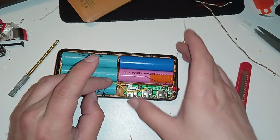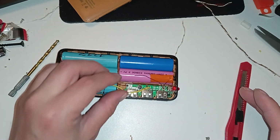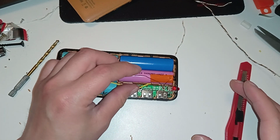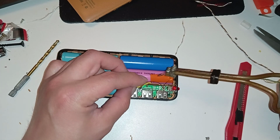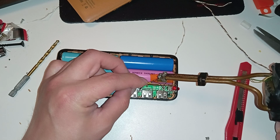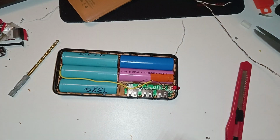So this is the positive again. So it shouldn't touch anything else. Yeah, I have to be very careful. I have to insulate it afterwards. But first I'll just try it out. Like that. It's fine. So now let's try it out.